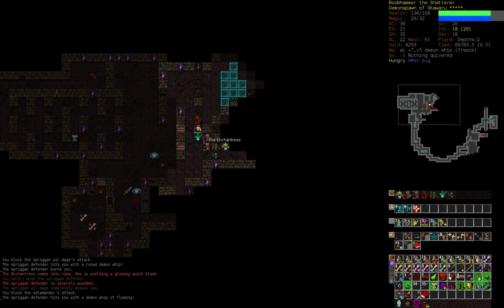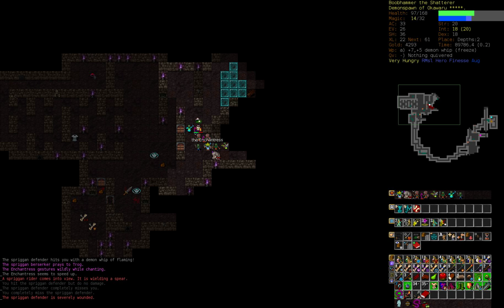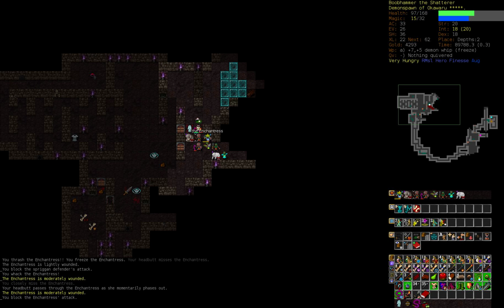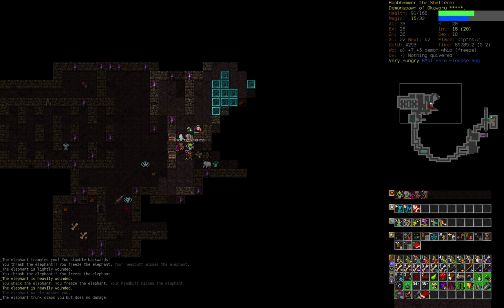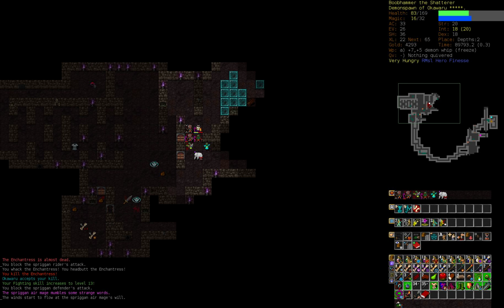She can also haste her allies. Well, let's get ourselves set up here. Let's kill this shapeshifter behind us so it doesn't turn into something crazy. Definitely focus on the Enchantress. Oh, Jesus. Summoned giant berserking elephant. That seems strong. I really want to kill the Enchantress first and foremost so she can't haste these other guys.